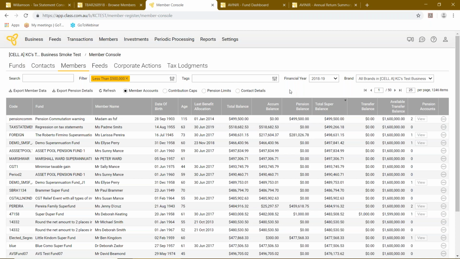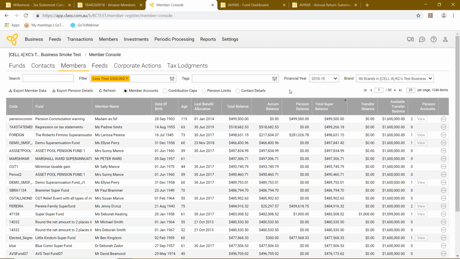So here I've got less than 500,000, which means all these members in theory should be able to carry forward any unused concessional cap they have not used in the previous years to the current years. But if they were over 500,000, unfortunately, they won't be able to actually do that.